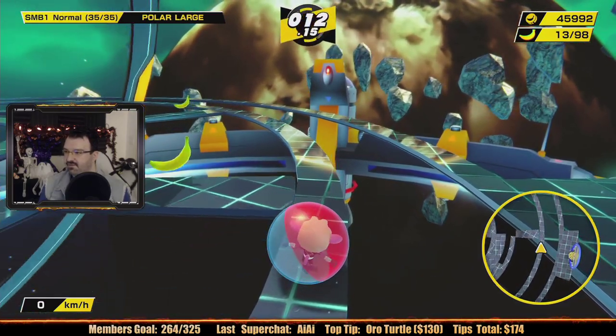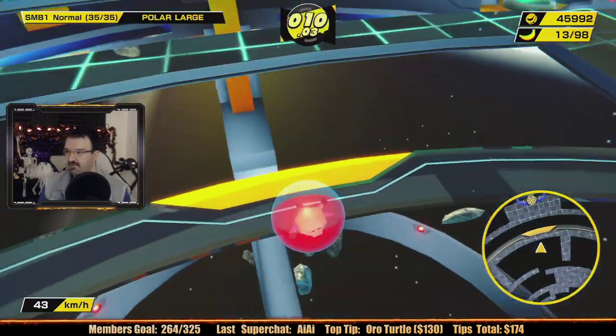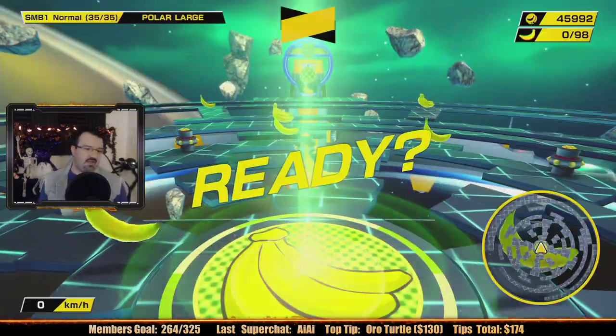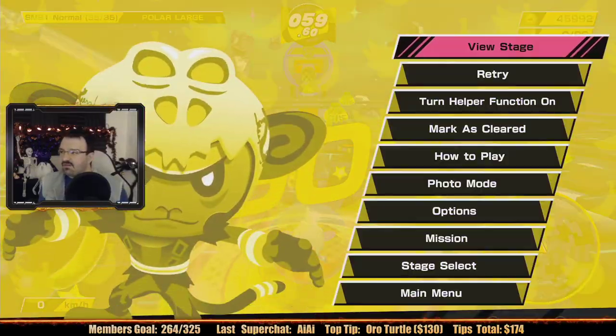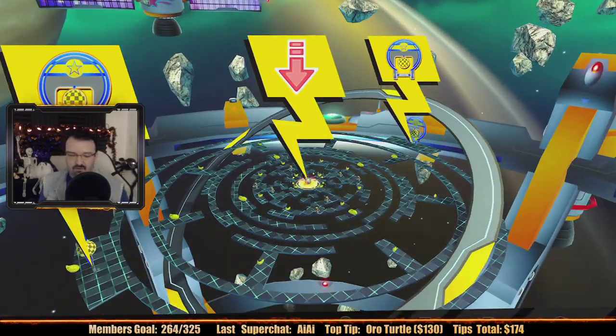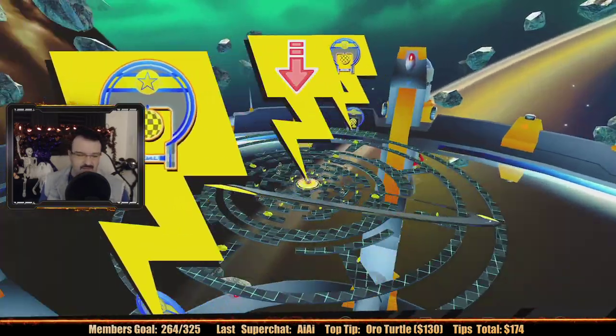How do I do this? Hurry up! 10, 9. How do you do that? Fuck this game. No, I mean it. Fuck this game. Ready? Go! How do you do that? There's no path. There's no path across. I made it all the way and there's no path across.